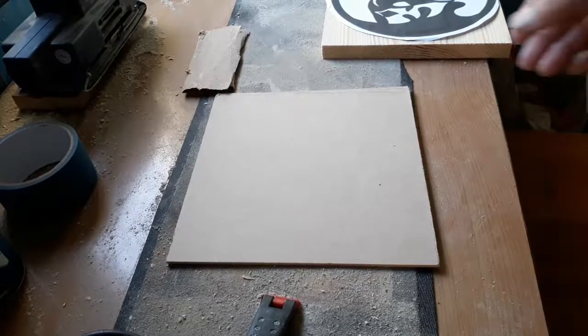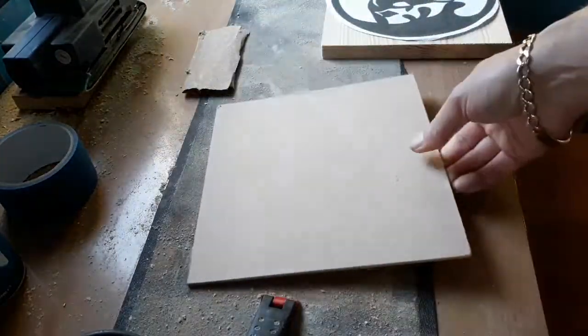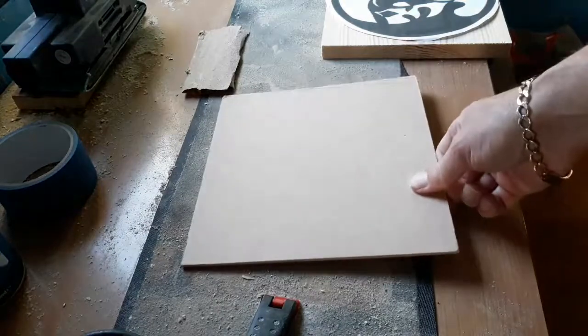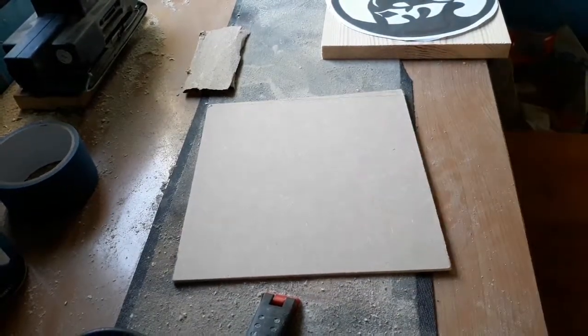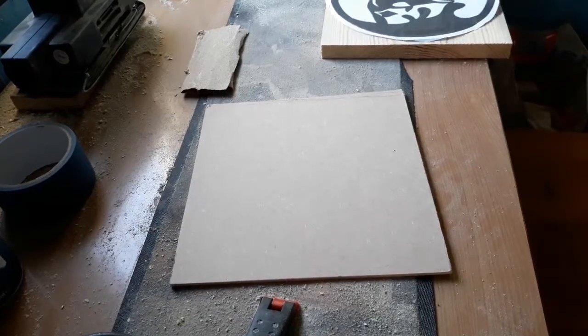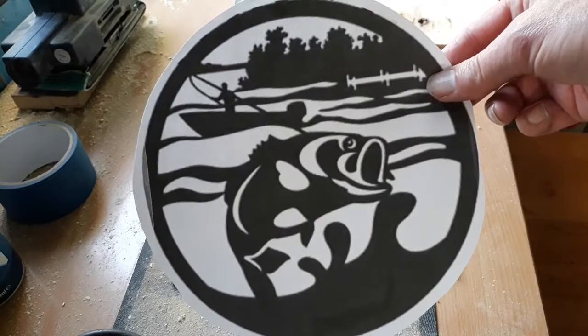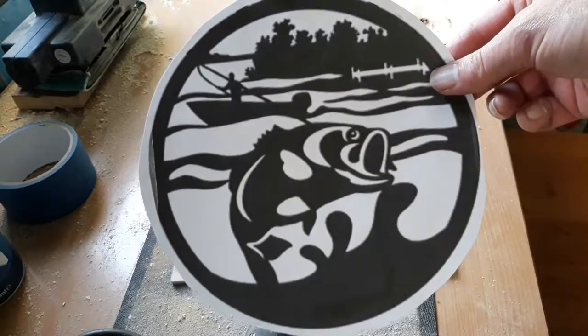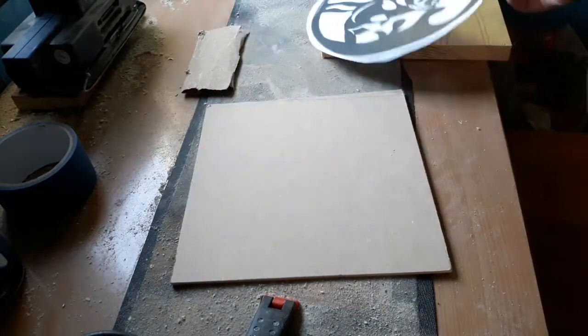Today we're going to do a bit of scroll saw work with this MDF. Purchase from your local DIY, comes in great big lengths, cut off what you need, no problem. Find yourself a stencil template. Today I'm going to do this guy fishing out the boat. That's basically going to be stuck straight onto there, like so.